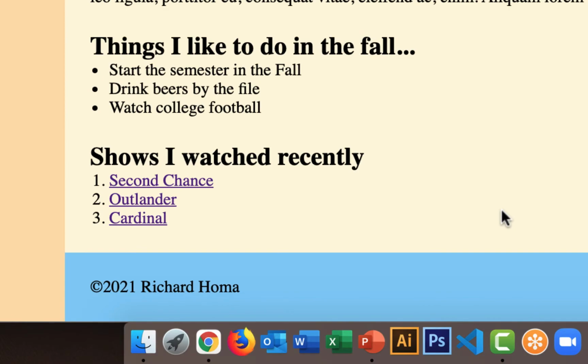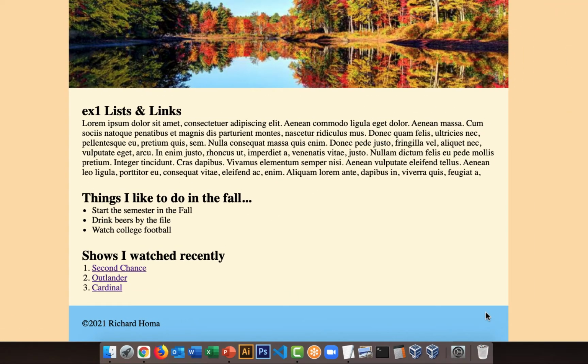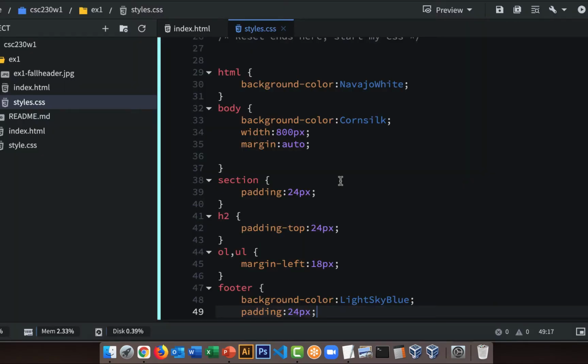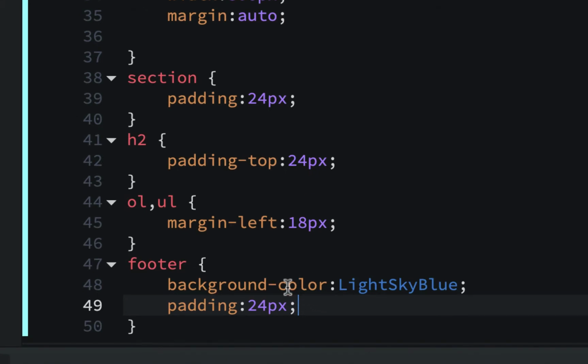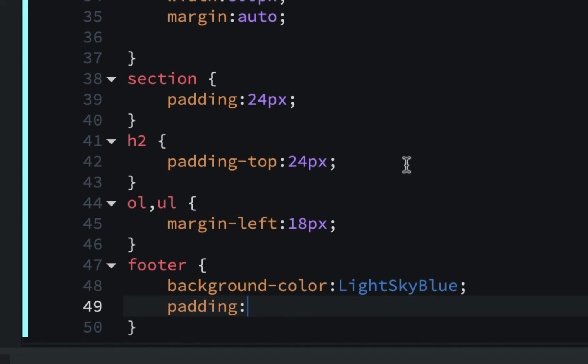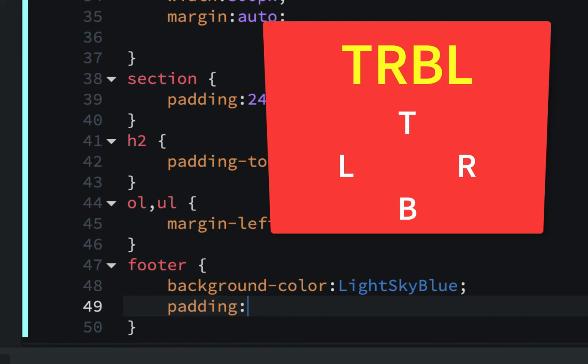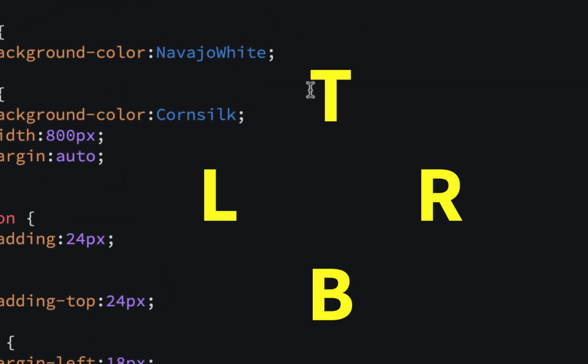And there it is. Now, it's probably too much on the top and bottom, but I want it lined up there. So how do I reduce it on just the top and bottom? That's where we can do padding left, padding right, or here's a little shortcut. Instead of putting different ones for all of them, we could still use padding, but here's a little trick. It's something called TRouBLe. Just remember those letters, T-R-B-L. That means the order that these go in is top, right, bottom, left. It goes clockwise, starting at 12 o'clock. Top, right, bottom, left. And it spells out trouble. So that's all you have to remember is trouble.